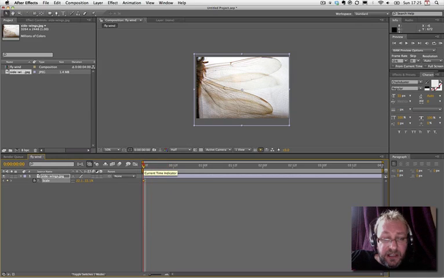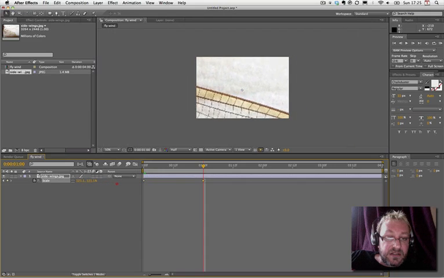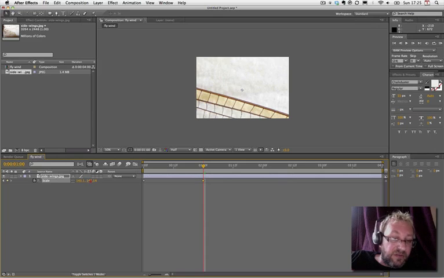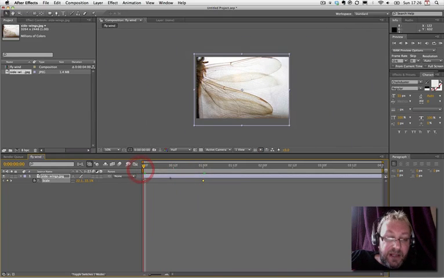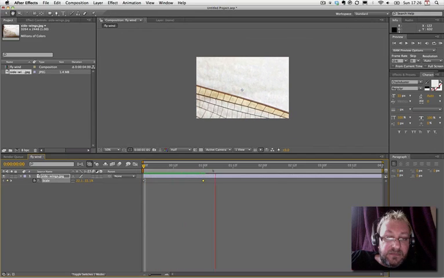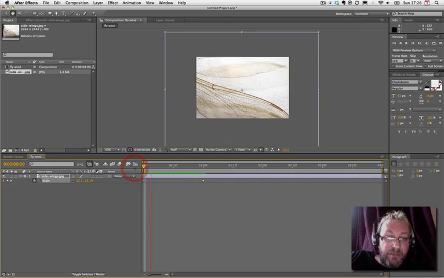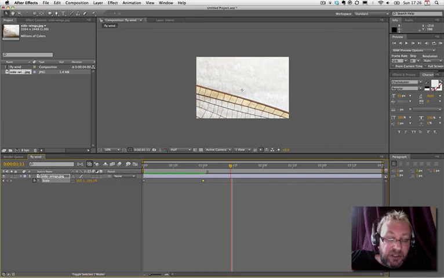I'm going to move the playhead along 12 frames, move it to there, 24 frames is 1 second, and all I'm going to do is increase the size of the image. So I'm going to 140 there, so let's just go back to 103, that's okay. I don't want to go beyond 100% because it'll start to pixelate and look bad. So if we move this current time indicator back, hit the space bar, whoa, on fire. Amazing animation. So just 2 simple keyframes.